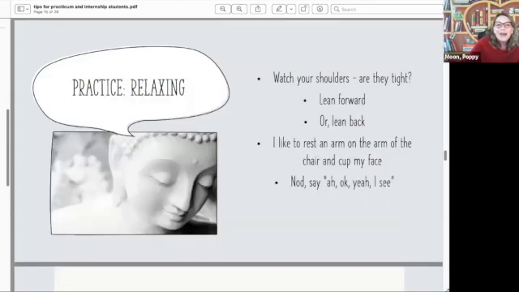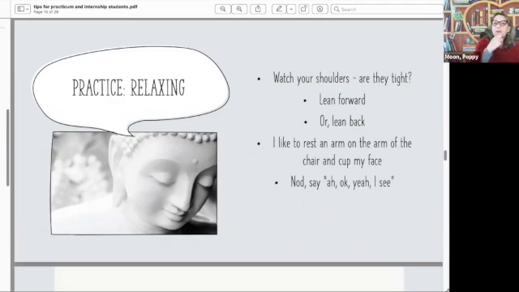I want you to learn how to relax your body while you're doing a session, okay? Watch your shoulders. Are your shoulders getting tight? Okay. And if they are, kind of relax them. I like to lean forward when I notice that my body language is getting tight. And when I really want to hear what someone's saying, I'll lean forward. But then I'll lean back and I'll open my chest and I'll sit very open so they can see that I am not fidgeting, my legs aren't bouncing, and I'm not tapping my hands on something. I like to relax my body like that. When I'm in a chair, I'll rest my arm on the chair and kind of cup my face with my hand and sit there and look like that, okay?